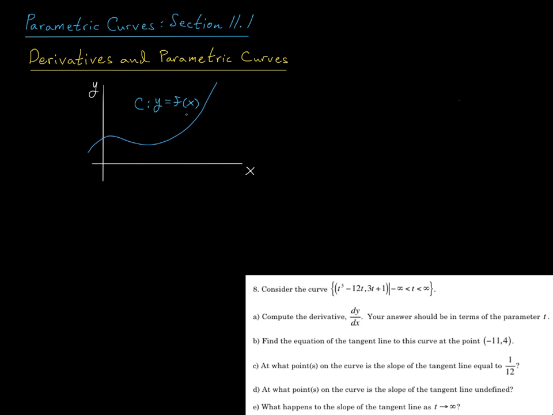All right, so let's say we have this curve C in the xy plane, and this curve is described by the equation y equals f of x. And we want to compute the derivative at this point P. In other words, we're going to compute the slope of this green tangent line to the curve at the point P. Now, if we have a parametric representation for this curve C, our tracing point will move along C in the direction indicated by these arrows as the parameter t increases.